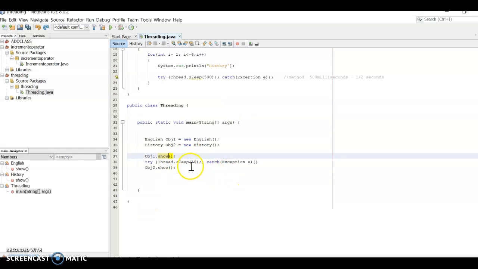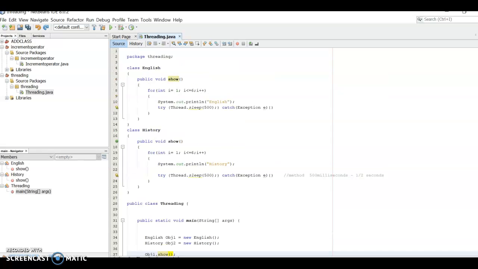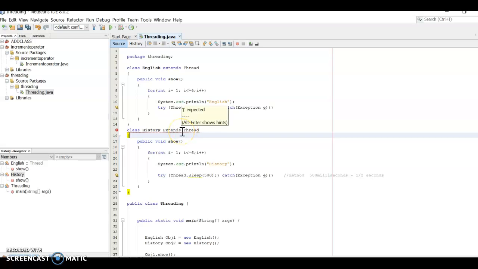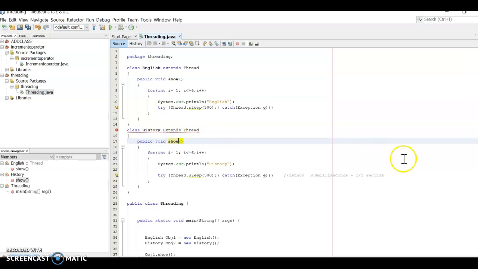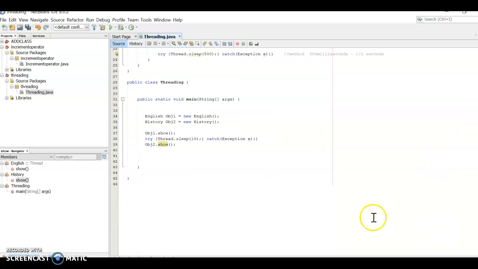So here we are going to use the multi-threading method. So we are going to say class English extends thread. Okay, and we say extends thread. So if we are looking into extends thread, we need to go down here.